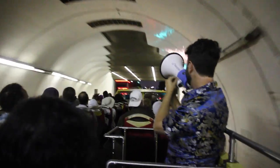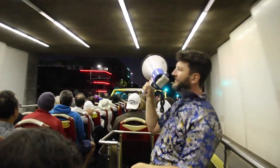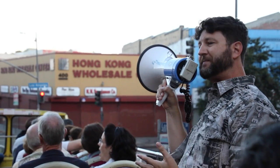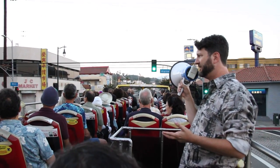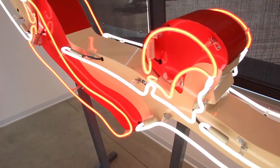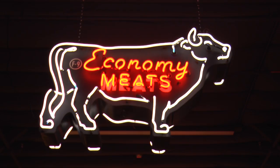It's a convertible double-decker bus, and we don't want to give this tour on an enclosed bus — it just won't work. For me it's a megaphone tour. I have to have my megaphone in hand so I can talk to the people on the bus, but also talk to the people on the street and say hello to passersby. It's a loud, obnoxious, not-your-grandma's tour.